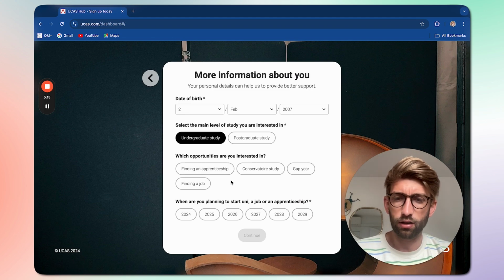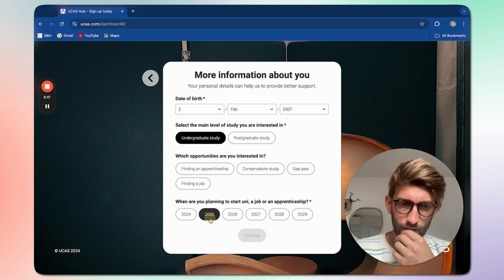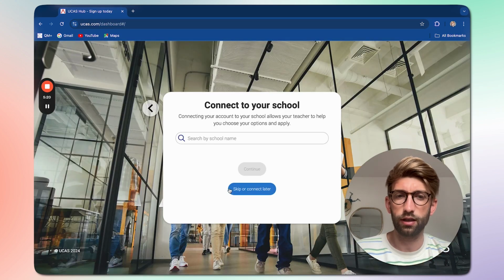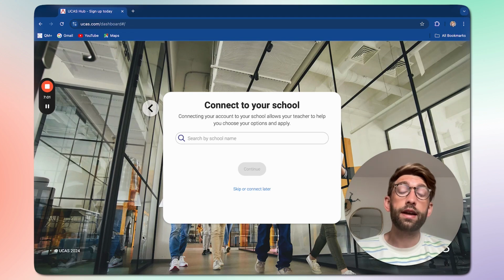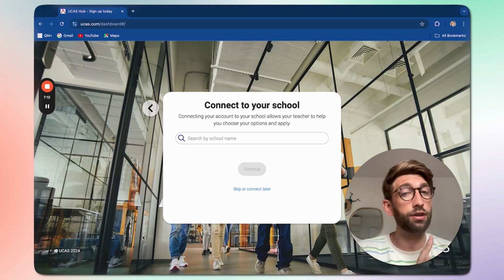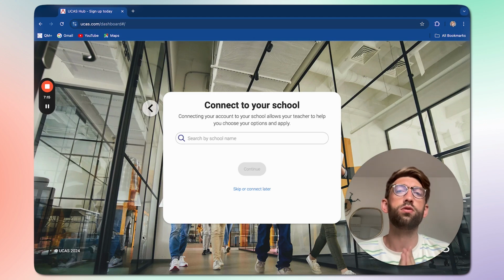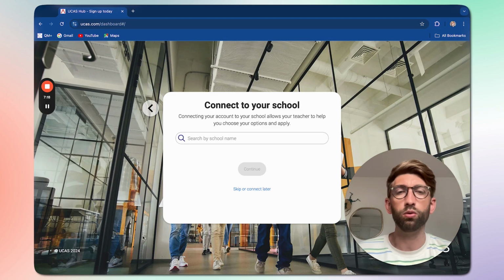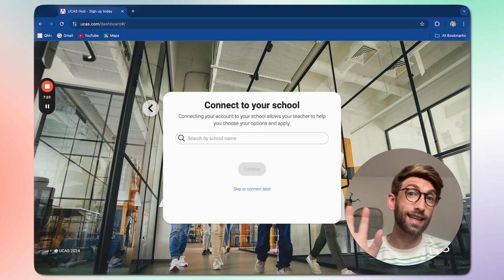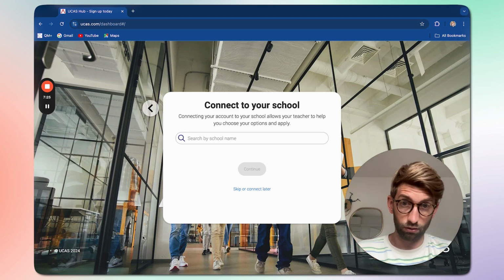When are you planning to start uni? So we want to start uni in 2025, i.e. the year after. So at this stage, this is where some people have some confusion. So you're either going to be in 2 camps. You're either going to be applying through your school. So that's if you're currently in 6th form, or maybe even if you left recently, maybe last year, they will usually let you use them as your application school or your center. Now, this will be the difference between being a center-linked application where you go through a school that you've stated here, or you might do it another way.